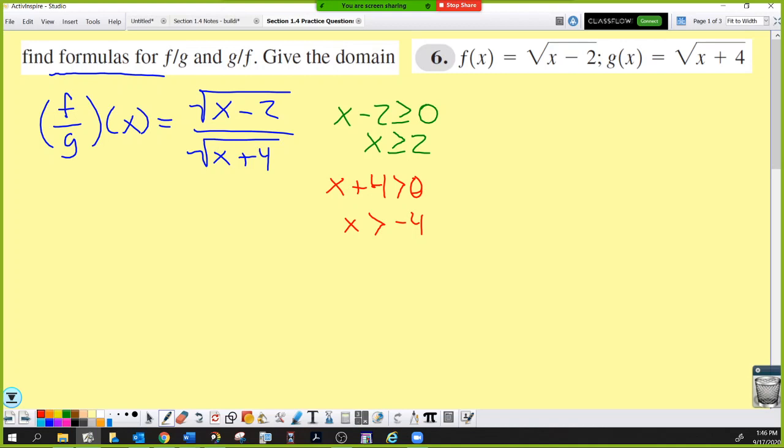So there's our problem. If this bottom one allows me to use numbers like 0, but you can't plug 0 in right here. Basically, the rule comes down to this. Whichever domain is more restrictive, that is the domain you must listen to, because listening to the less restrictive one might get you in trouble.